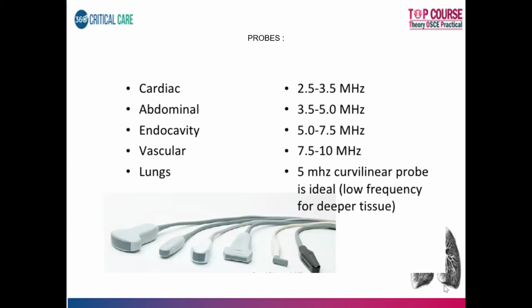A lot of probes are usually used for ultrasound. It starts with your phased array probe, the cardiac probe, curvilinear probe, or the abdominal probe, vascular probe, or your linear probe, and so on and so forth. But commonly, what we use for the lung ultrasound is the curvilinear probe and the linear probe. Linear probe is basically for all your superficial structures like the pleura, and the curvilinear probe is for the deeper structures, especially when you are looking at the assessment for aeration, or you're looking for the presence of pleural effusion, etc. Probably a curvilinear probe is a better tool that you can use.